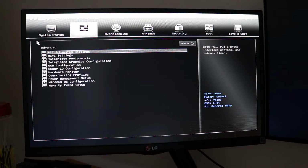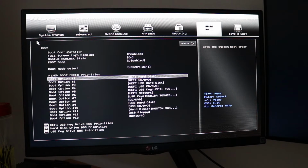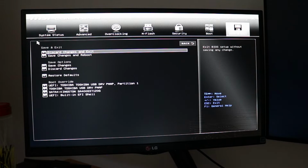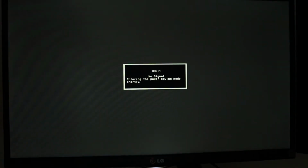So the most important step is we're going to have to go to boot over here. We're going to change our boot option 1 to, want it to be our UEFI USB key, and that's a Toshiba drive that we've got right here. I'm going to select that, and that's all we need to do, and then we can save and exit. Save and exit, and continue with our Windows install. So now that those settings are set, we'll let it reboot, and it should boot into our Windows installer, and then we can go through all the required steps.